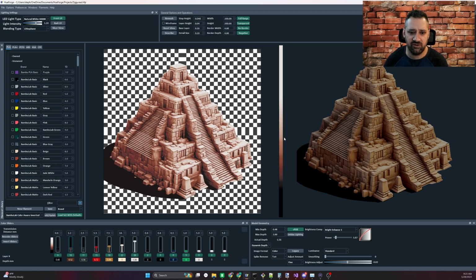But here it can be very, very useful to let you see how the colors are blending, what removing and adding tints does to the overall blending. And then also in color aware and color pop mode, it can give you a lot more visual indication of how your overall stack is working. So I think these are some great enhancements to your workflow in HueForge, and hopefully you find them useful as well.